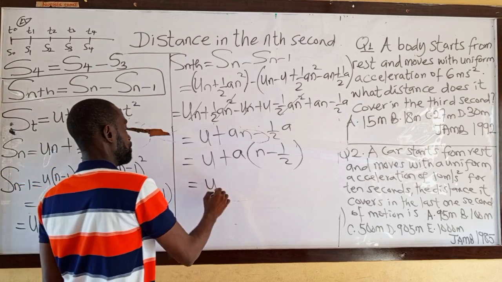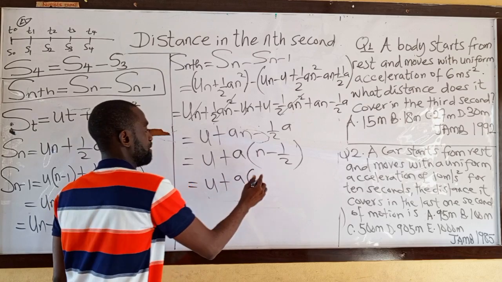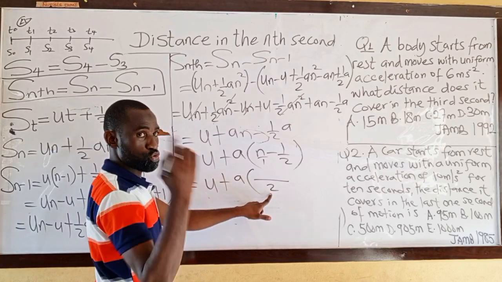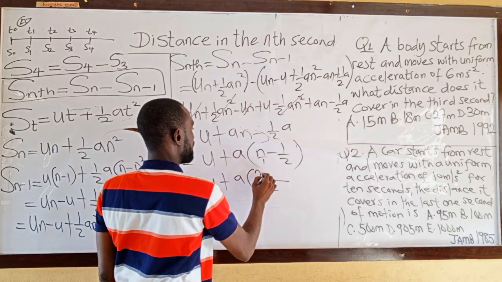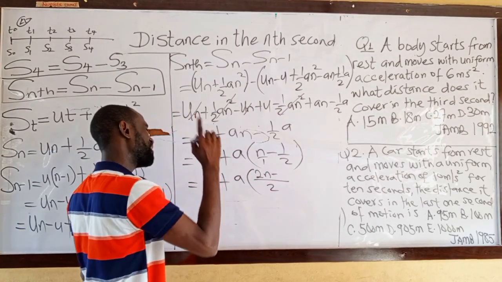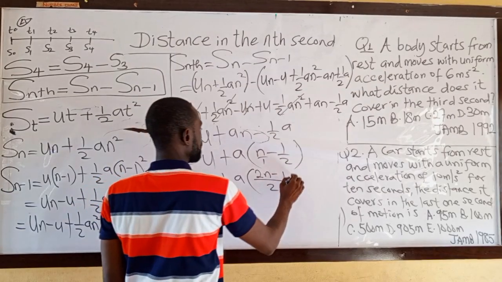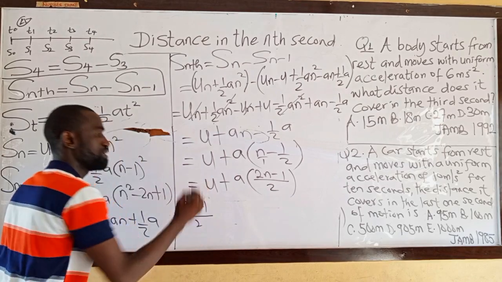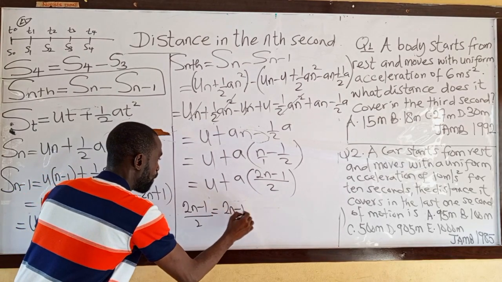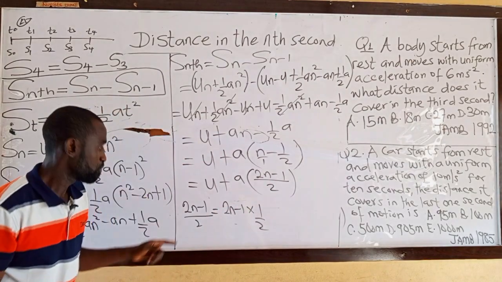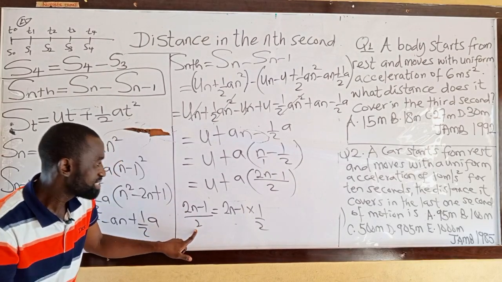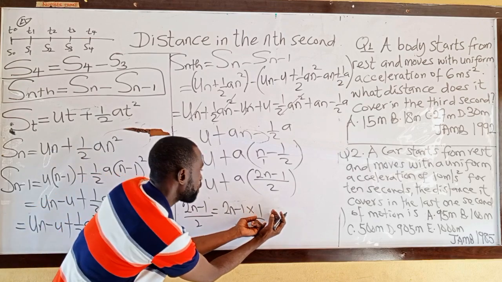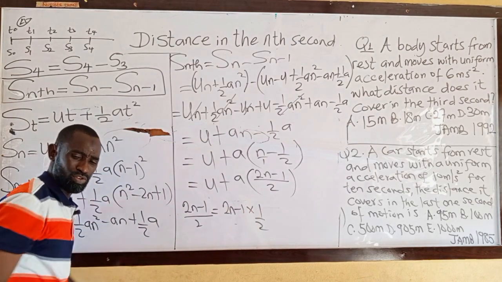Let us further simplify it. I see how what u plus a bracket. What's the LCM here? This is what is 2. This is what number 1. 1 into 2. 2 times n, 2n minus 2 into 1. 1 times 1. You have 1. And plus 2n minus 1 over 2 is the same as saying 2n minus 1 times 1 over 2. Okay? So this, I can bring this 1 over 2 out. Are you with me?